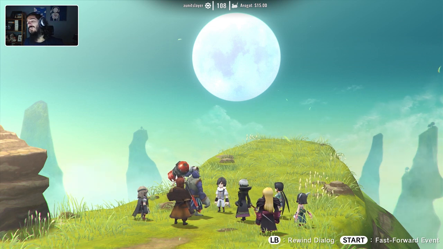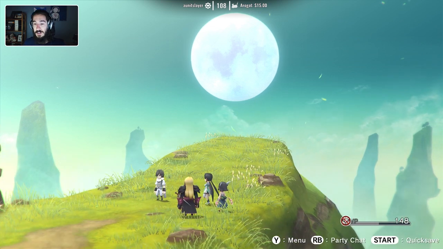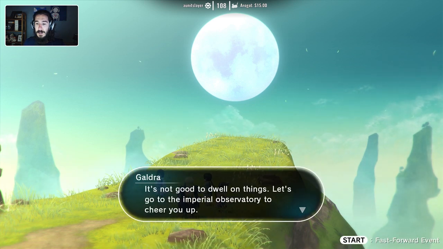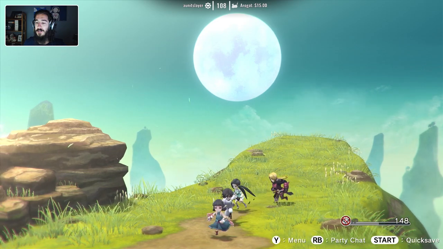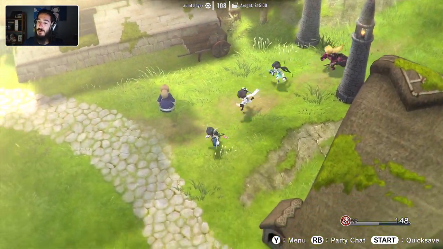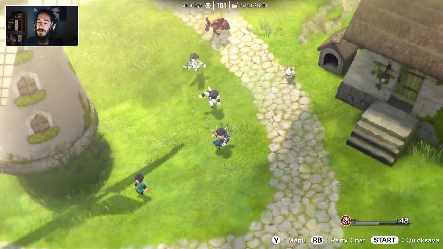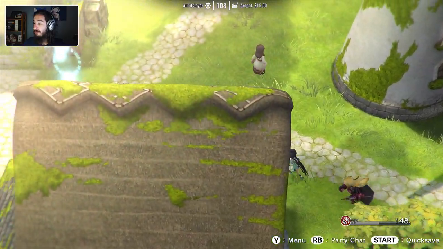Oh my god. So the game actually all comes down, it all, oh my god. No, wait. Did they say something before that? Oh, the Imperial Observatory. Okay, okay. I was about to say, the game has become a game about finding moon viewing spots. Now we have to run around the world to remind ourselves of all the spots we've been to.